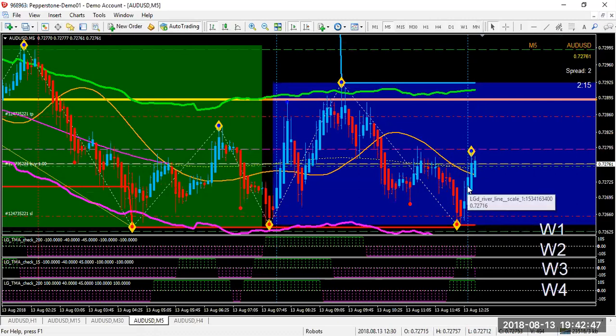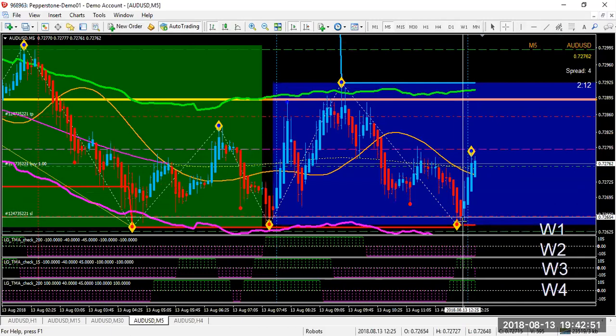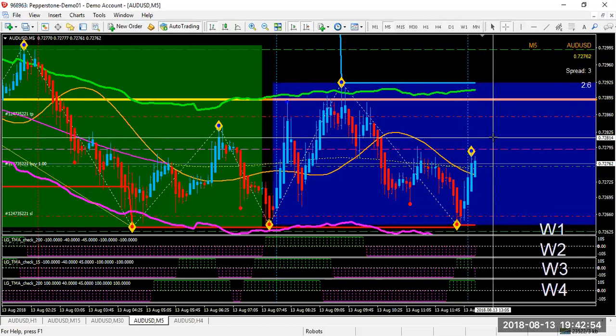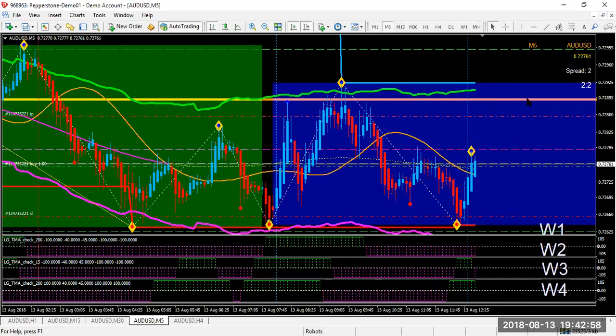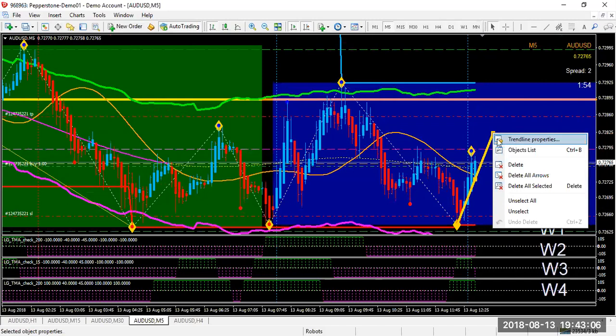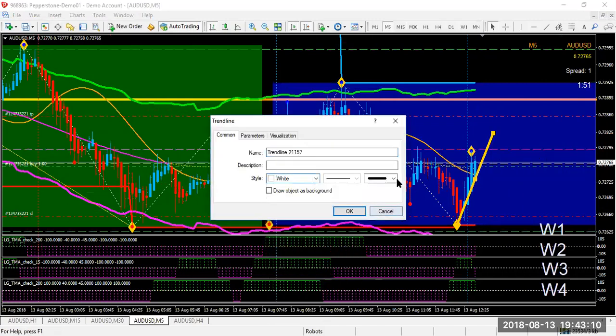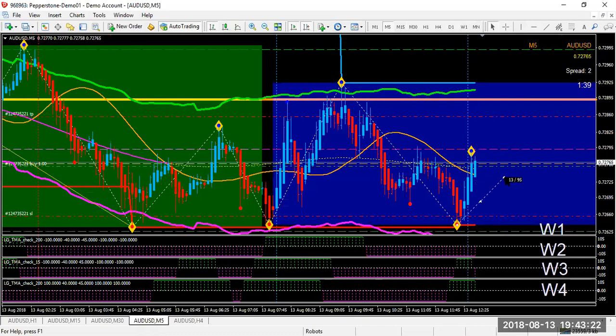Okay, but a confirmed vertical blue line says that if it's confirmed, then we will get a blue diamond with a dotted white line. Okay, so we need to have a line. Okay, I'll just change the color. You can do anything with these things if you want. Okay, so over here, this blue diamond doesn't have one of these, so price is going to go higher, still move higher than that. When we get a blue diamond with a dotted white line joining it, that means it's met the threshold that's caused the white line to appear, to say that it's the current 5-minute blue diamond high. It hasn't reached it yet.